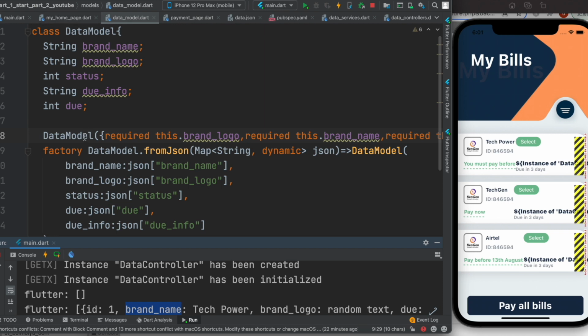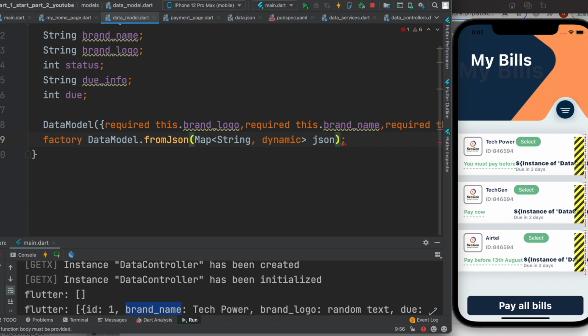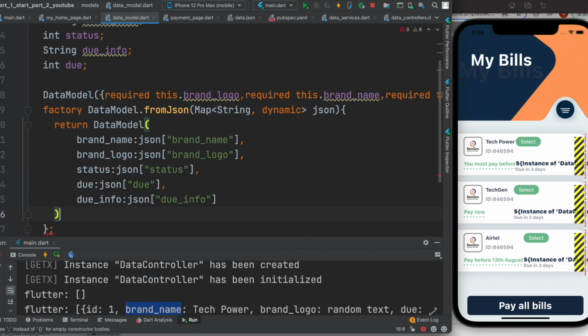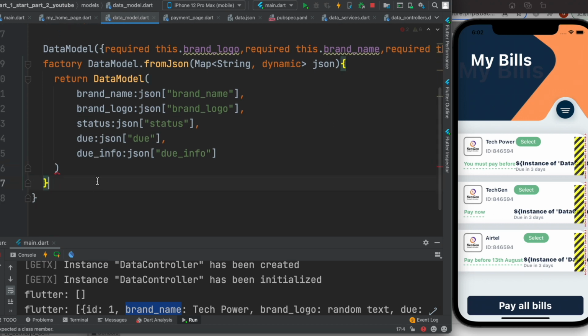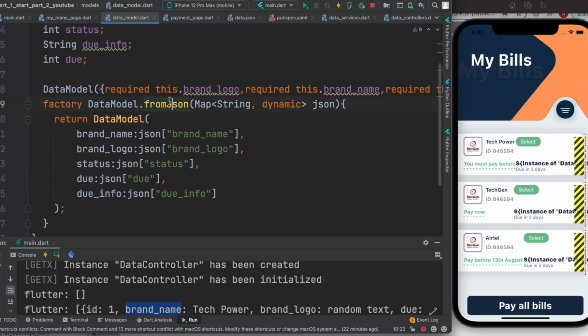So this is a class, this is the constructor, and this is the other constructor. Okay, well, now the constructor is working as an arrow function over here. Instead of doing arrow function, if you don't know what it does, you could also do it like this, cut it, and you could do return. Okay, it's the same thing. If you don't understand what an arrow function is, anyway, it'll create an object. Now it's a beautiful thing. Of course, we'll call this one. It'll create an object. At the same time, this information is coming from the server, which we'll do very soon. And from the server, those database fields, those info, it'll save over here.